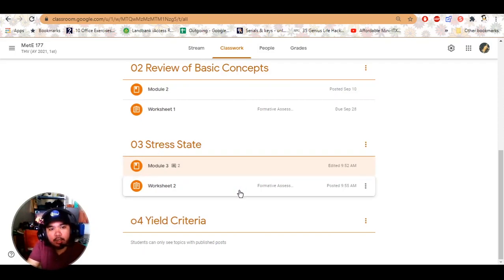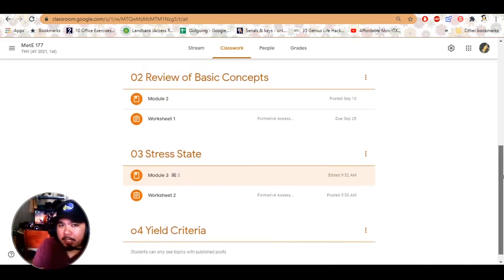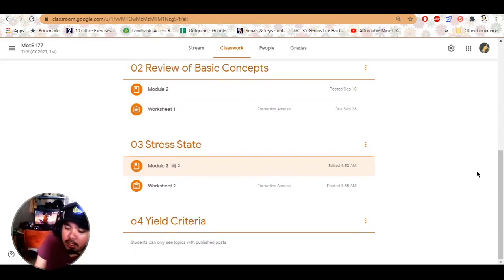After Module 3, we'll have Worksheet number 2. I think we'll discuss Worksheet number 2 next week. This is about stress rate. Again, we'll have a similar setup where I'll discuss how to calculate, or just the general starting calculations to lead you in the right direction, no? Okay, but try to do it on your own first. Then during the session, give your feedback on your initial strategy and how it differs from the strategy I presented, because it's possible that your strategy is also correct, just a different way of solving it. Okay?